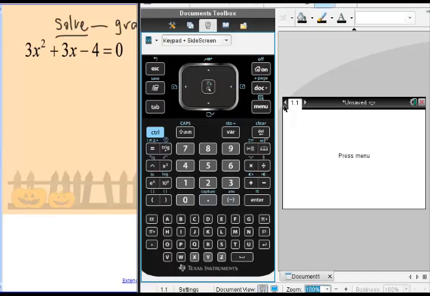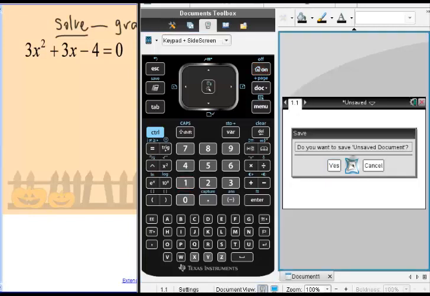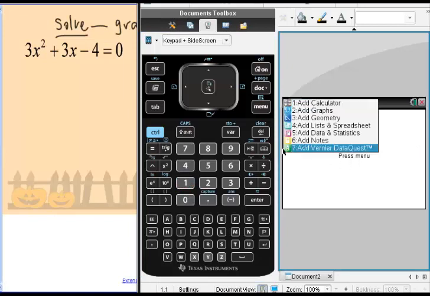What we're going to do is plug this information into our calculator. If you have an Inspire, we want to open up a new document. If you have any unsaved stuff, you 9 times out of 10 don't want to save it. We're going to choose to add a graph.